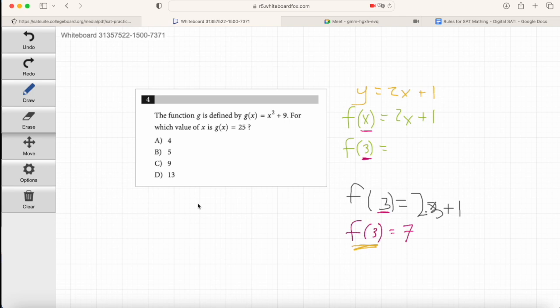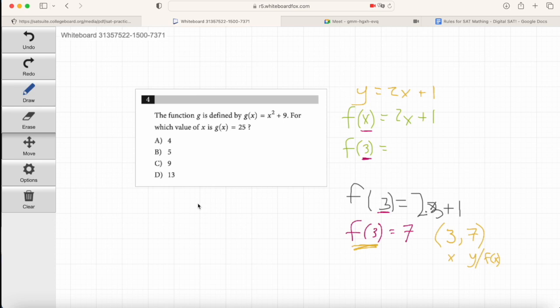We could write that as an ordered pair on an xy axis. We could say the point 3, 7 lies on the graph of the function. That's to say when x is 3, the y value, or the f of x value, same thing, is 7. Does that make sense why that works? Yeah. Really helpful to know. I don't know if you need to know that, certainly with graphing or anything like that on this question, but some other function questions, that does come up, and you really do need to have that understanding.